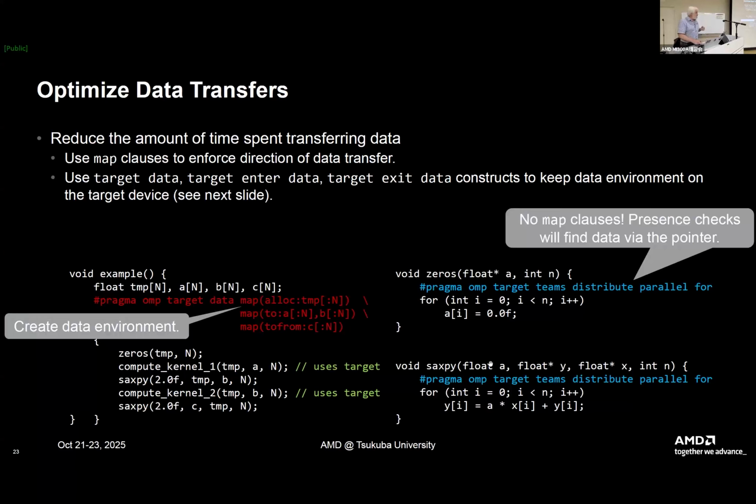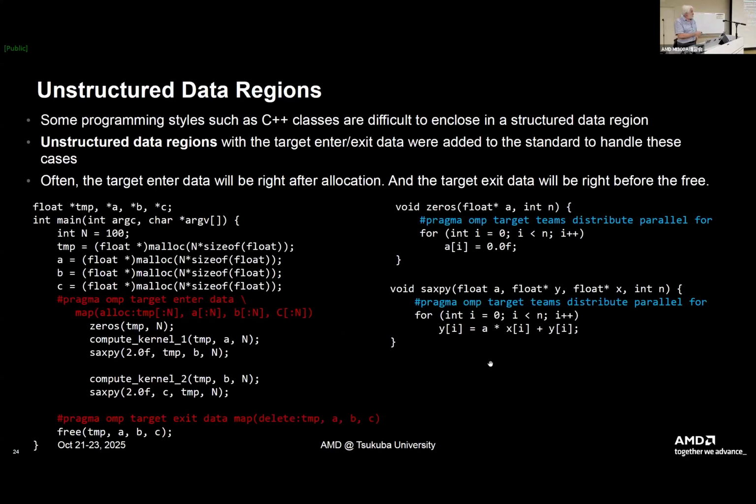So a later version of the OpenMP standard created unstructured data regions. And now you can use this enter data clause to say, at this point, I am going to move the data. And in an object-oriented form, you would do your allocations, immediately do the enter data, and then just before the free, you would do the target exit. Okay, so that whole region, anything between those two, doesn't need to be in the same file.